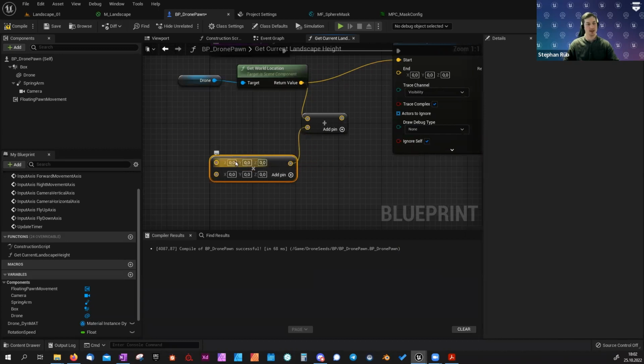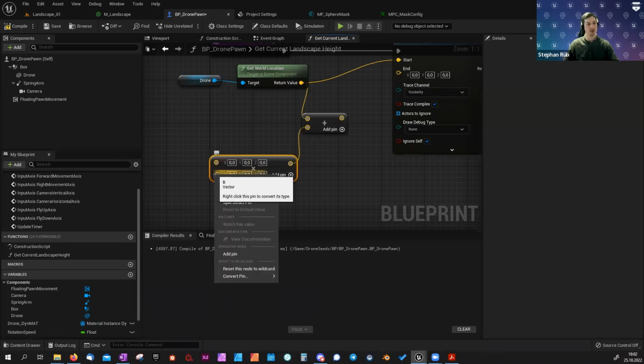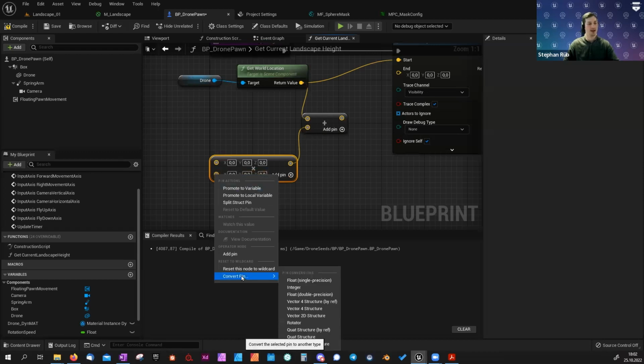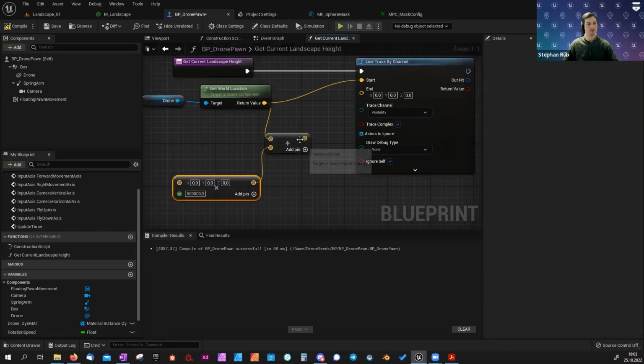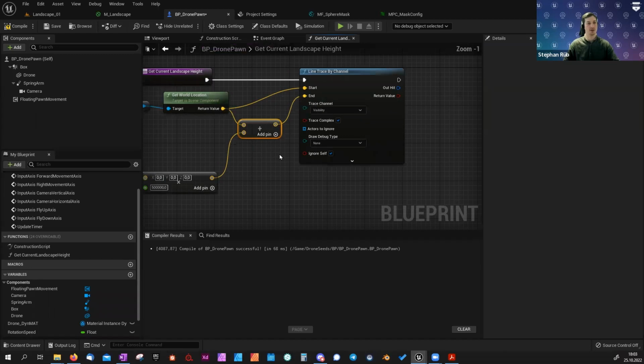So we're going to multiply this vector with a float value, which we can just do by right-clicking on the input pin and convert the pin to a float. That's new in Unreal Engine 5, really cool. And there we just type in an insanely high number like 500,000. Then we're sure to always hit anything. And then the result of this plus will be dragged into the end.